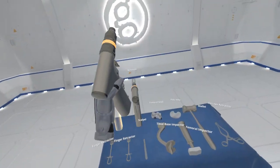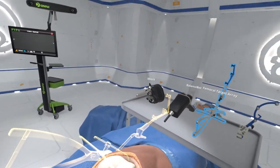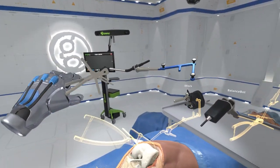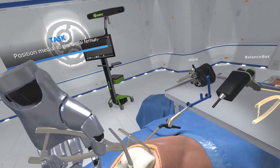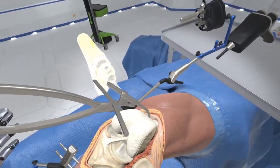Now select the femoral target array already mounted to the I-block femoral cutting guide robot fixation base. Place along the medial aspect of the distal femur. The fixation base clamp will help find the proper anchor placement. 2 anchor pins are required to anchor the fixation base.